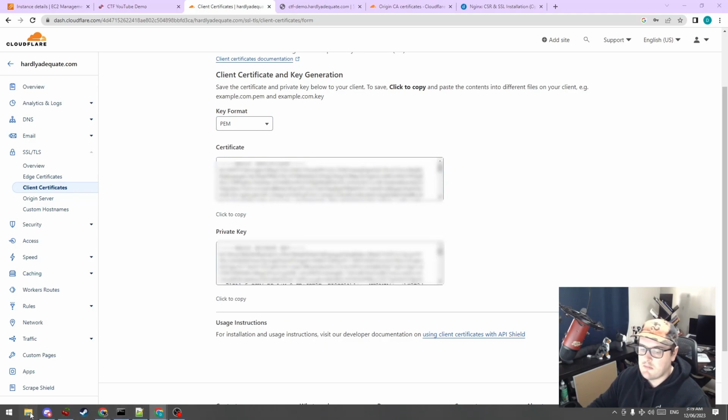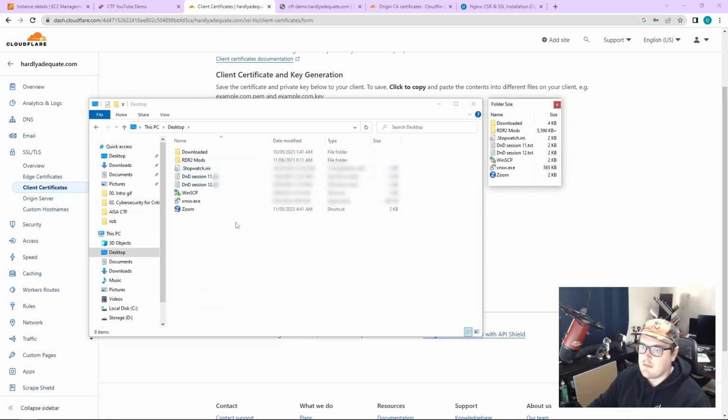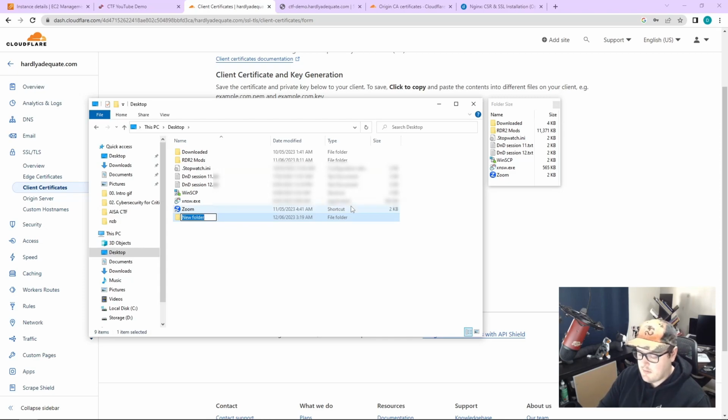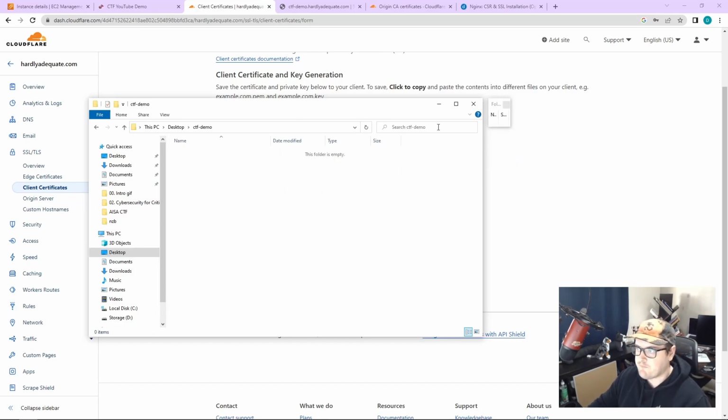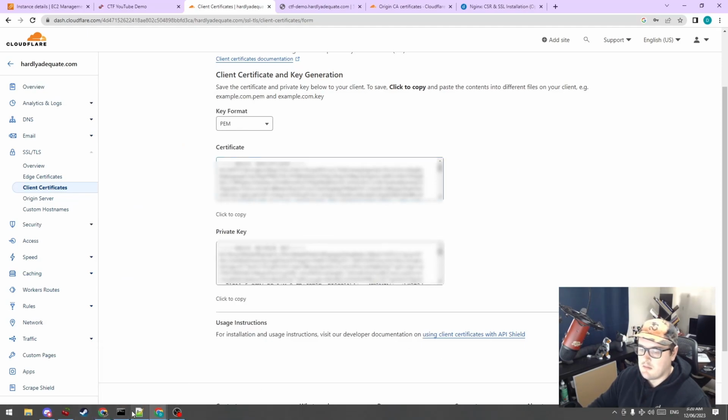What I did was, let's go to desktop and go new folder, and let's call it CTF demo, and we're going to move these into our bash environment eventually.